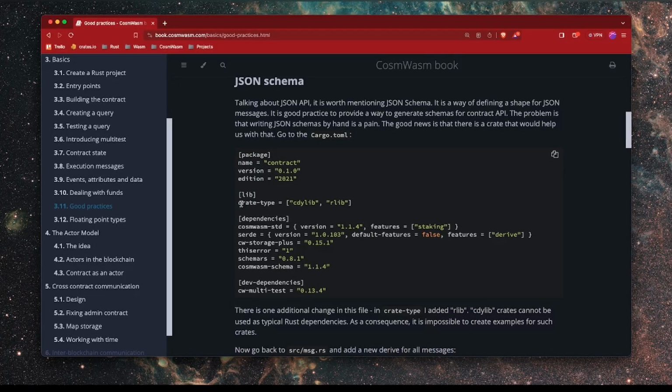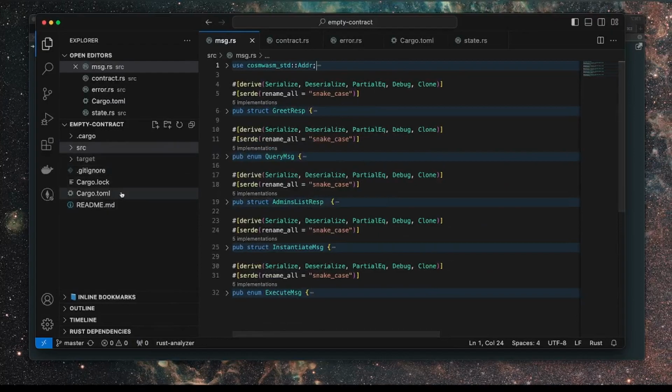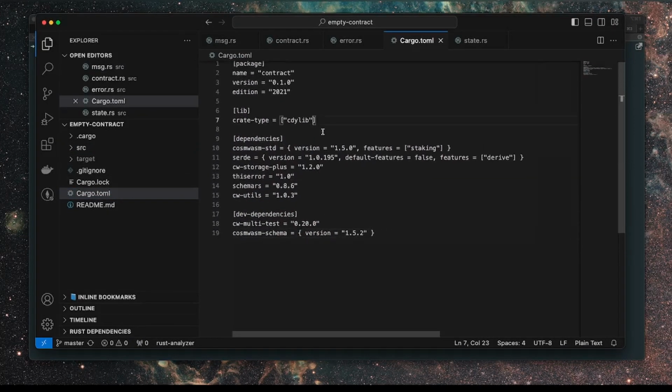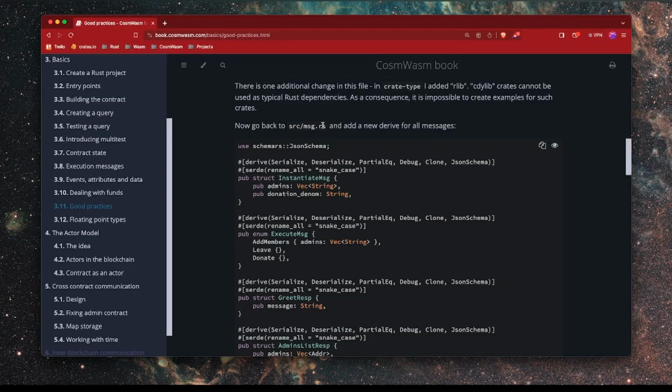Now, we can do this by hand, or we can use a crate to do that. So the first thing we need to do is add a new crate type to our project, which is this rlib. And we're doing this so that we can generate a schema from our code. So let's first of all do that. We can go into our message and we can add a new derive for all the messages. So that is this one here, JSON schema.